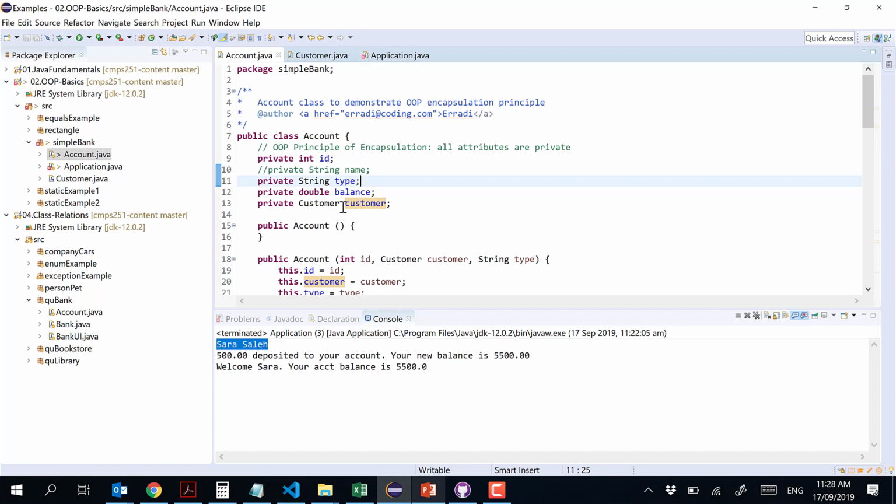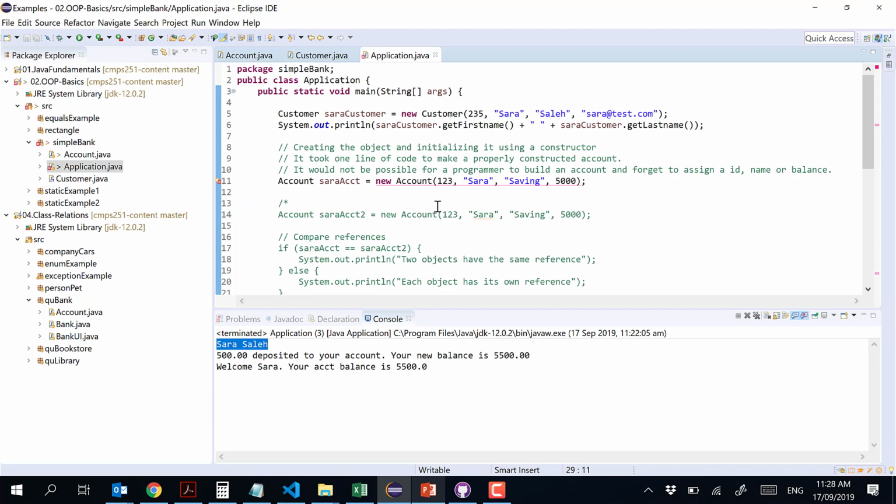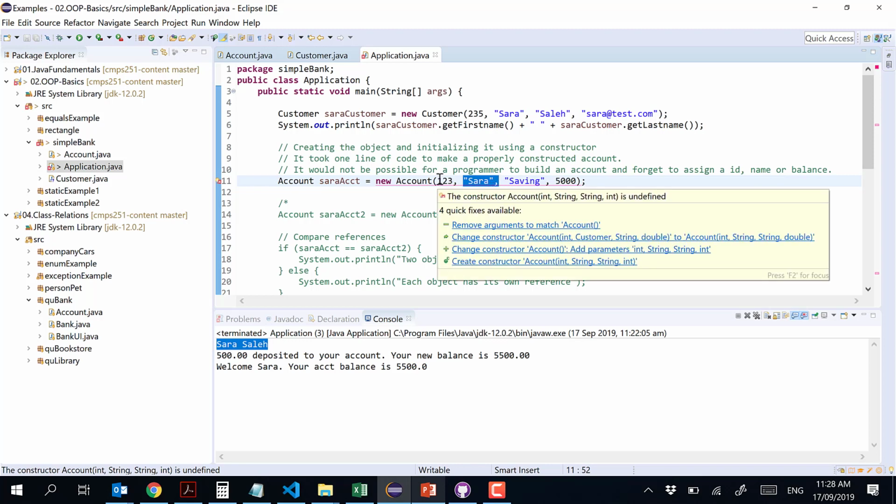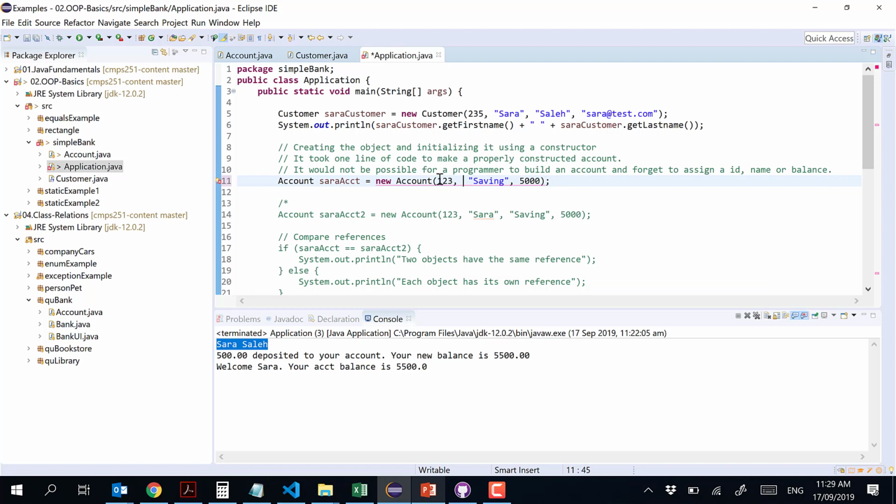What I did now is I established an association between account and customer. So the account is aware of the customer. And how do we make the account aware of the customer? By taking the customer and making it an attribute of account. Is that clear so far? Now, the application, of course, is still not happy, so we need to fix it. Initially, we used to send the name of the customer as a parameter in the constructor. How to fix this? We should instead now pass the whole customer object.